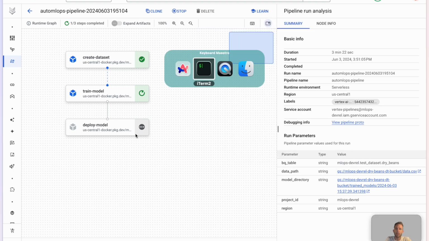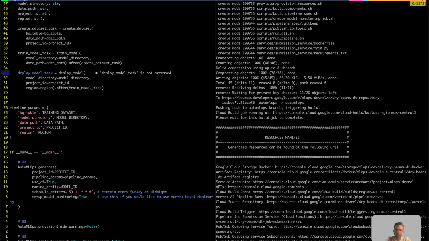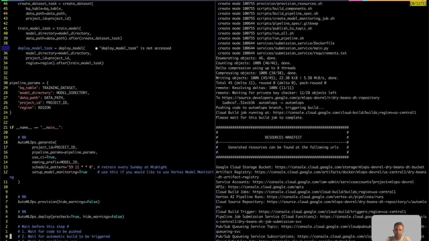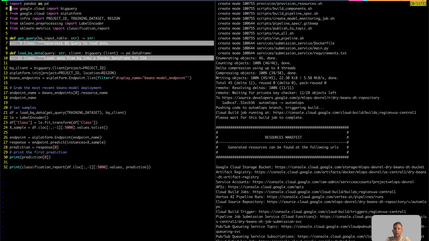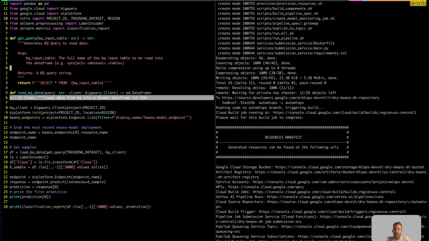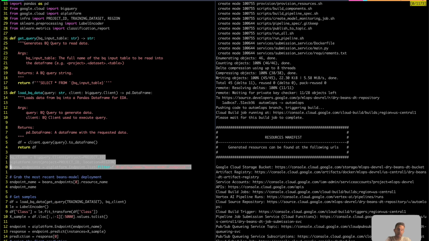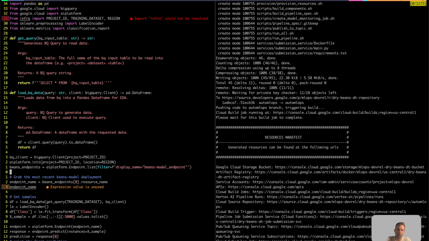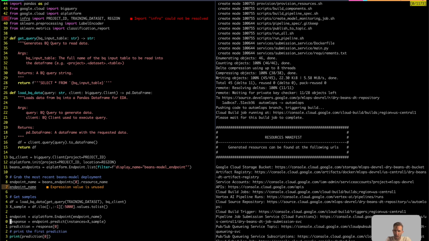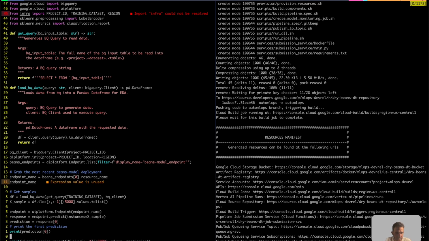And so what we're gonna do for that is we're gonna come back to our terminal, and if you remember, we had 3 files. So we have our last file here in test. And what this file does is it basically loads the endpoint. So we need a deployed endpoint. It searches for the last one. It gets the data. We again don't need this anymore. And it calls the endpoint. So this is very simple. This is just checking that things work.